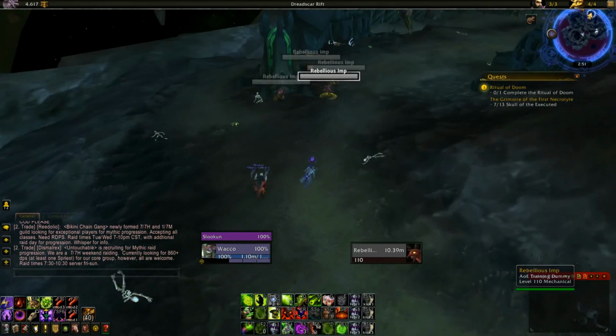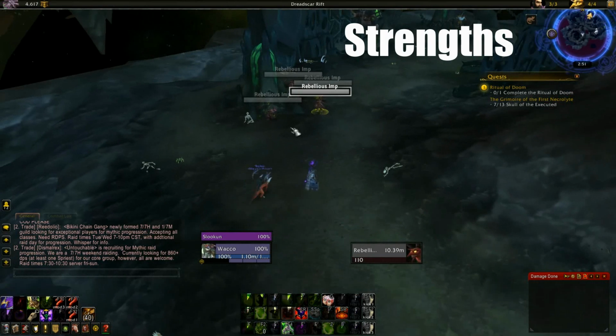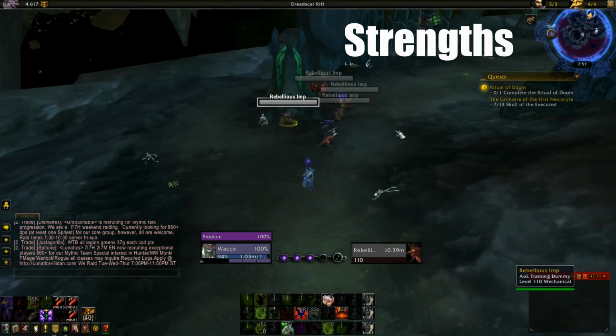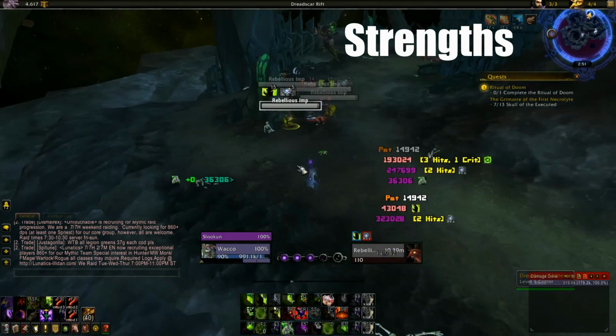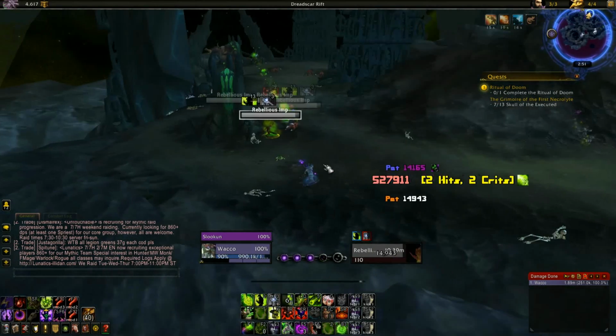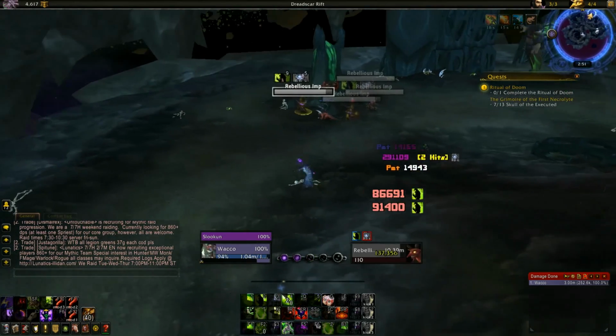Okay, so some strengths are their crazy single target cleave, or not single target, their crazy two target cleave. You can put Havoc up on one target, and then put your full single target rotation on a different target, and it's going to hit the Havoc target as well. So it's like having double your single target rotation.